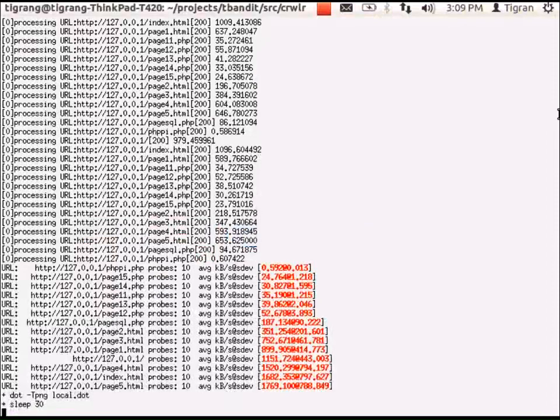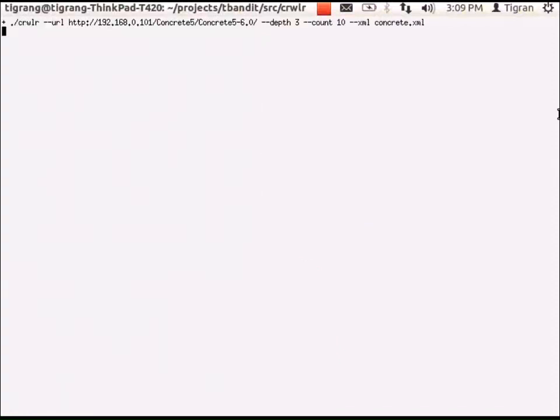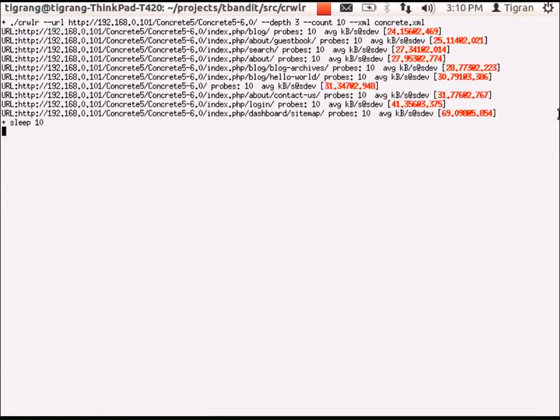So once you have guesses about the resources, what can be done using this tool? We can test against, for example, right now I'm running a test against the content management system Concrete, and I specified the URL, the depth, and how many measurements to take, and it will come back with the resources that it thinks should be further tested.